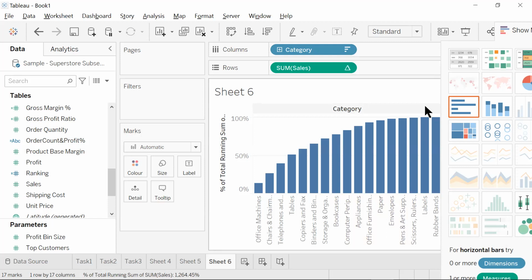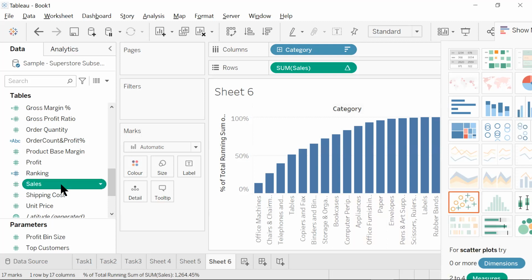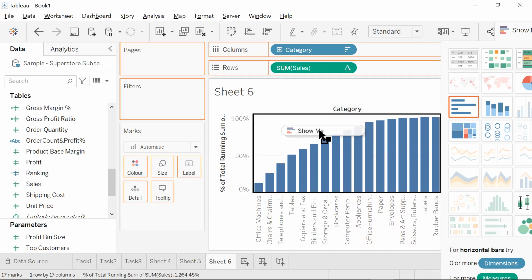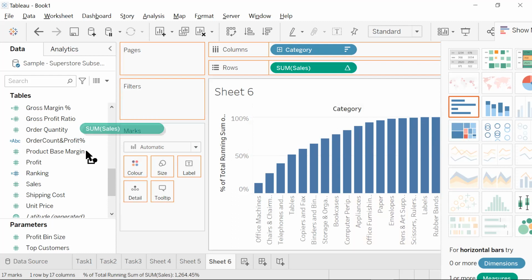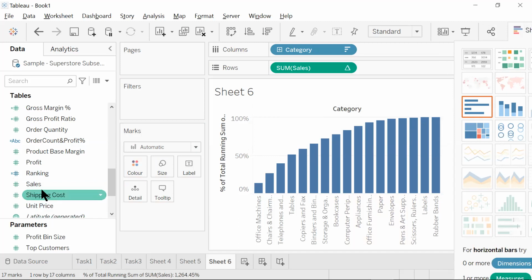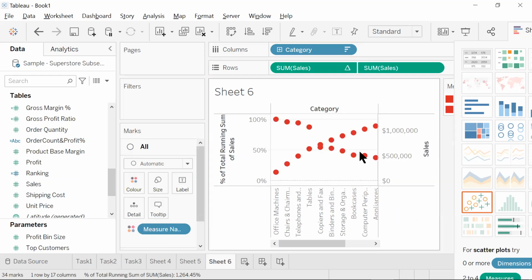So now we want to drag, okay, to compare against the sales. So we want to drag the sales all the way to the left. Okay, let me just try to move this thing up. So you want to drag the sales all the way until you see the line comes up. Okay, let me try again. Right, there you have it. So now you got two dimensions.